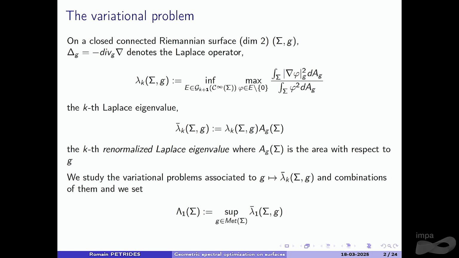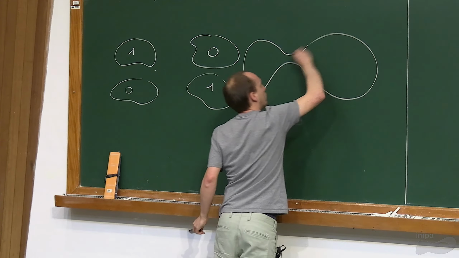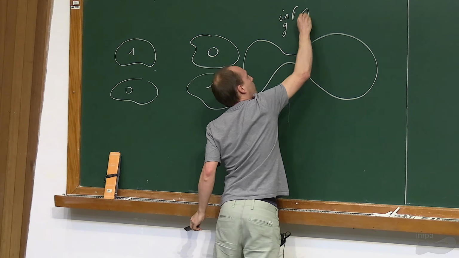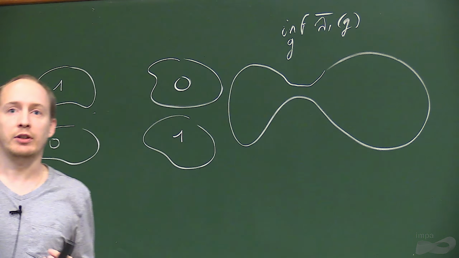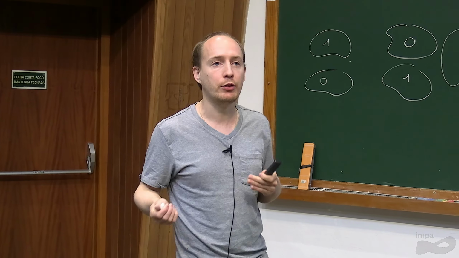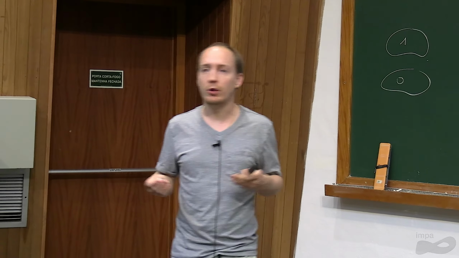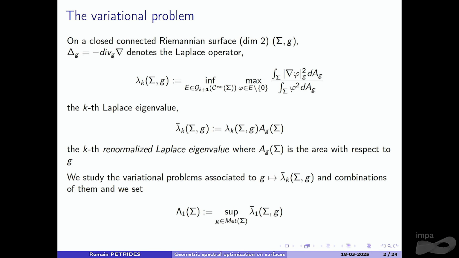Okay, so why the supremum first? It's a classical argument in spectral geometry. If you look for the infimum over metrics of lambda 1 bar, as Misha told you yesterday, if you obtain a maximizer, you obtain a minimal surface. More generally, critical points of this functional are associated to minimal surfaces. So one motivation is to look for critical metrics for that and obtain minimal surfaces. The best way to have critical points is to look for maxima or minima. That's why I just talk about minimization.